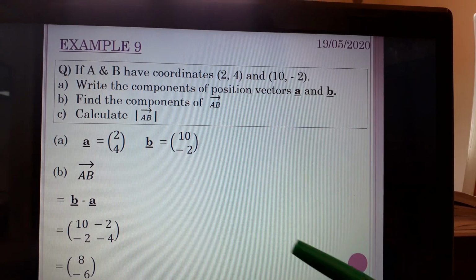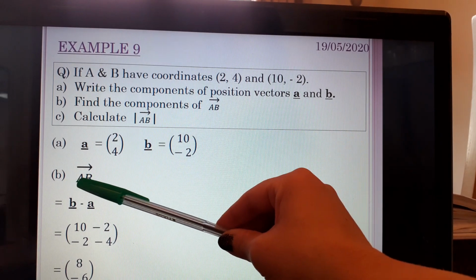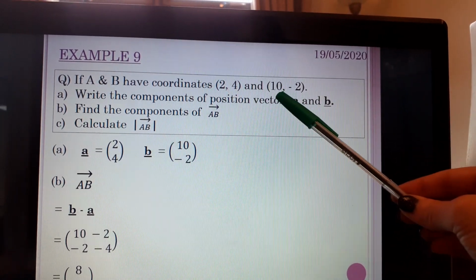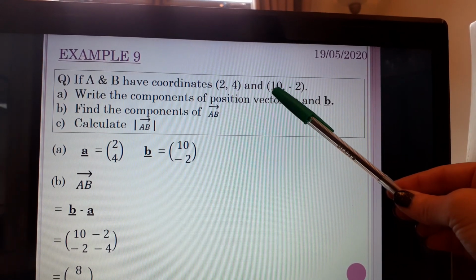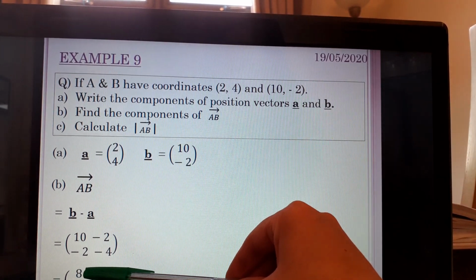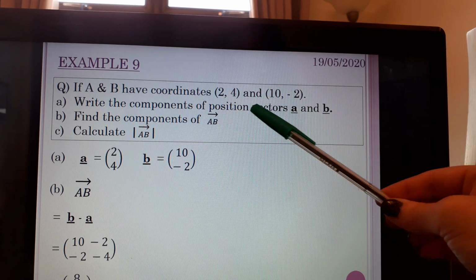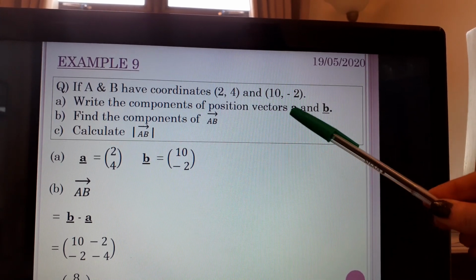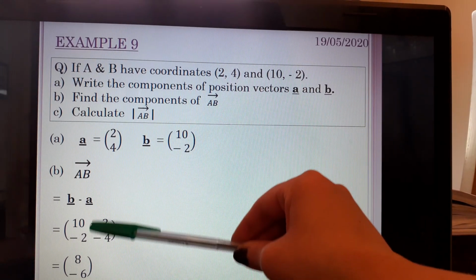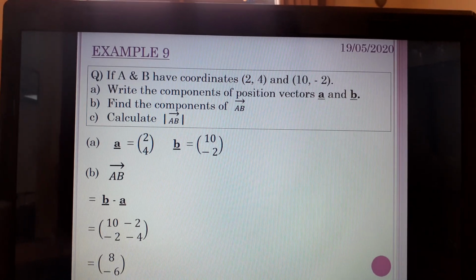Now, I want to show you another way of doing it as well, because you do have this method here to be able to do that. But if we start at A and we finish at B, let's look at the 2 x numbers. What do we do with these x numbers to go from 2 to 10? We go up 8. And that's telling you that for the journey to go from A to B along the x-axis, you would go along 8. From 4 to negative 2, you would go back 6. So the journey to go from A to B, from 4 to negative 2, back 6, would be represented by a negative 6. So here we have a little calculation to do it, and that's a practical, common sense approach of being able to do that as well.